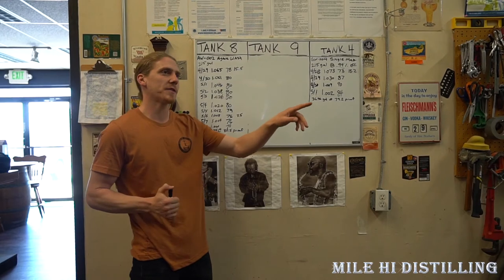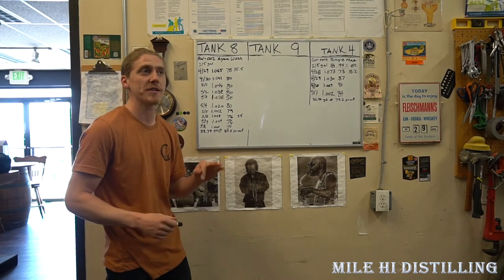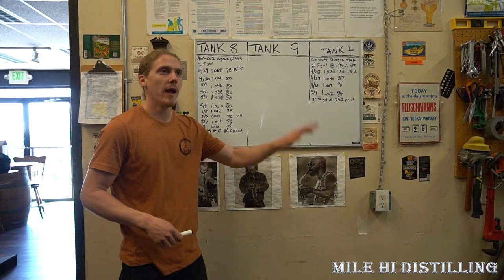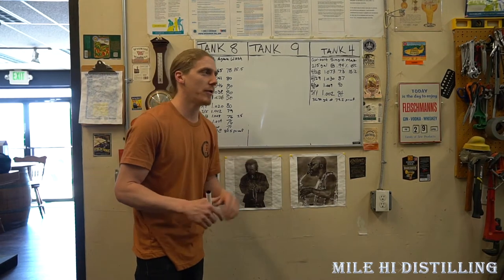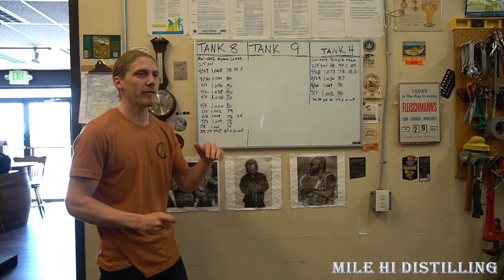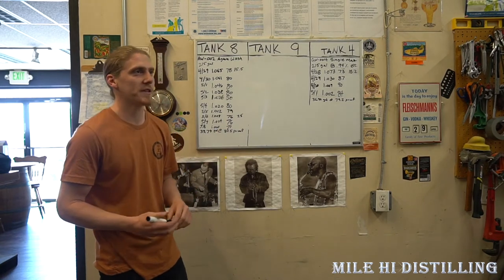You'll notice we only have two vessels here. If you go into a lot of breweries, you'll mainly see at least three: the hot liquor tank, mash tun, and a brew kettle. Here we do not have a brew kettle, which is unique. What we basically do here is make a raw beer — kind of like a Norwegian style where it's raw and we use a very high mash temperature. We do this for a few reasons, mainly how the enzymes function.